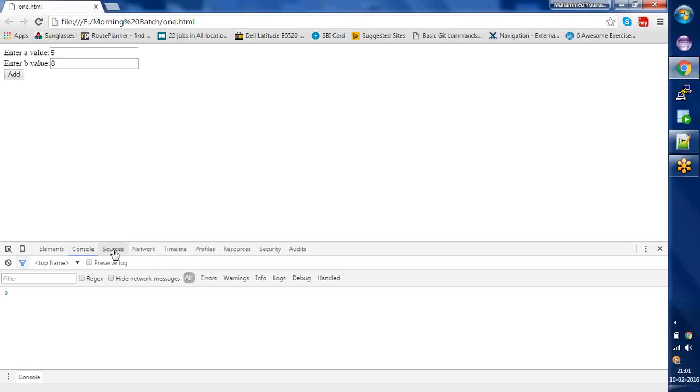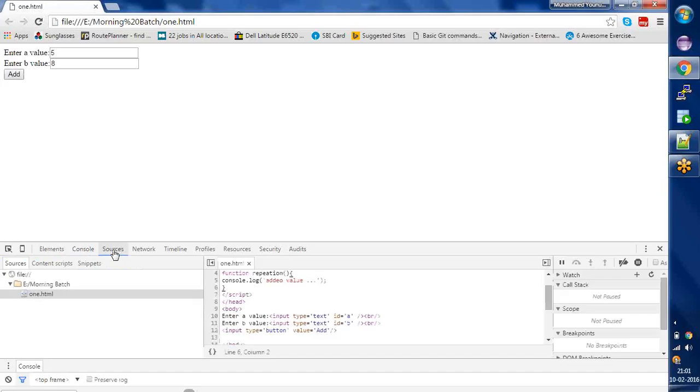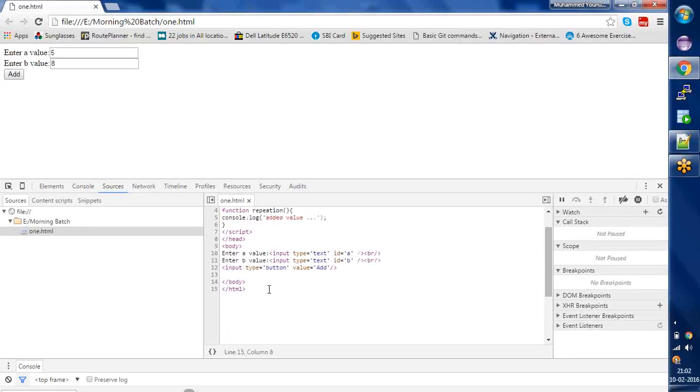If you want to see the code, what I told you, you have to put console.log. So console.log I am writing over here, but still it is not working. Why? Can you catch that? If you carefully watch this line, something is missing.